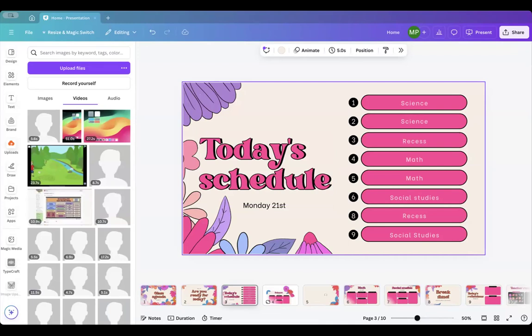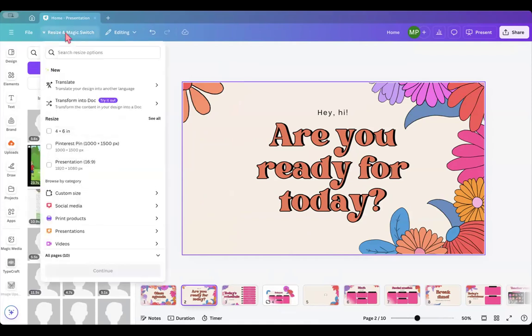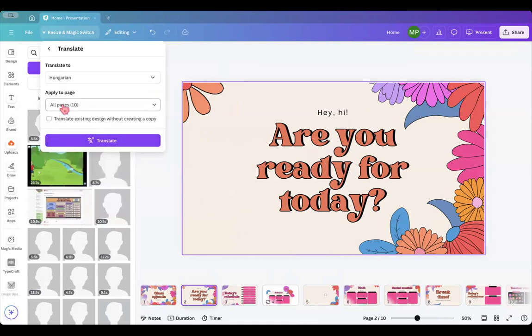All right, and we already went over sharing. Oh, translating. That's what I want to show you. This is another great feature. Once you are finished, you can come up to this resize and magic switch button and you can tap translate. It gives you a ton of different languages to choose from.